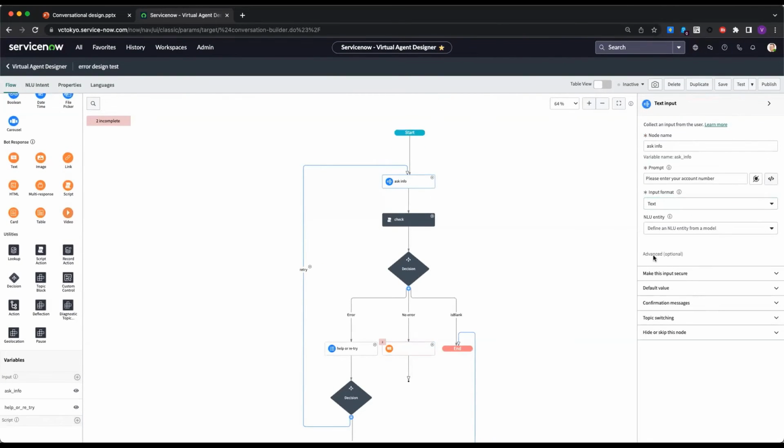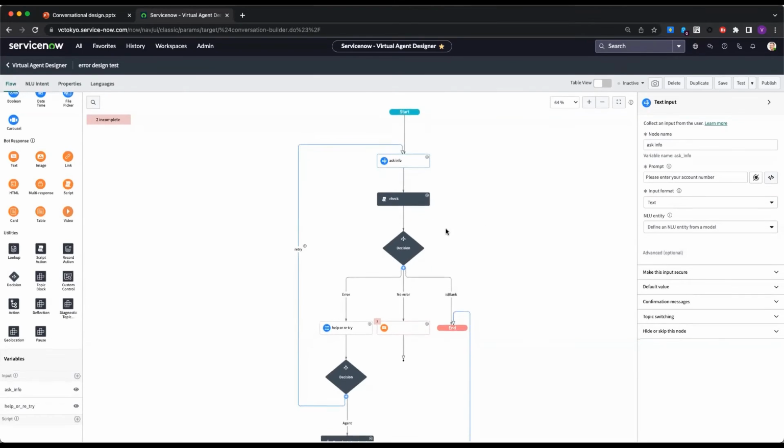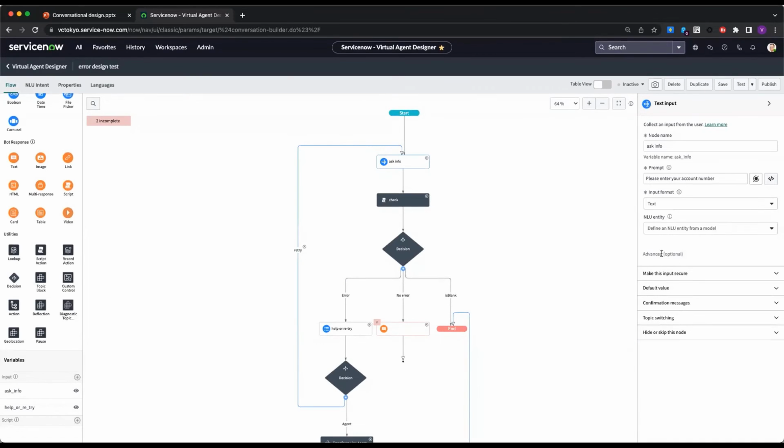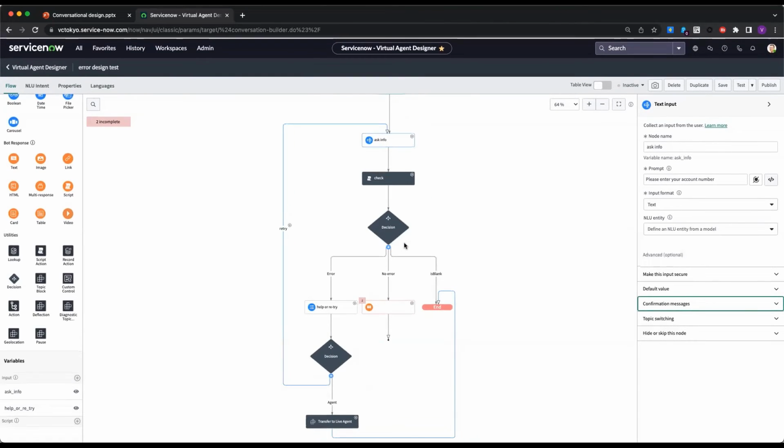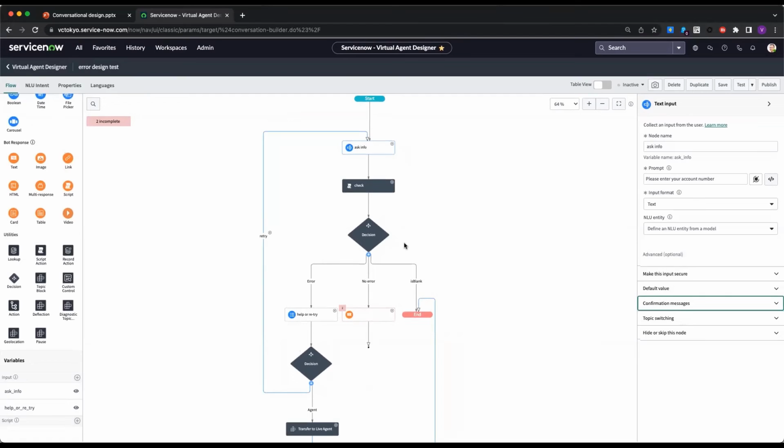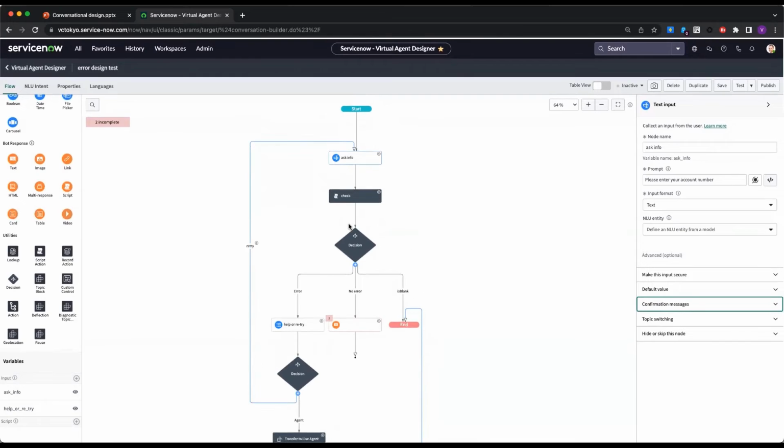Oh, and by the way, one more thing. Since we're low on time, I'll just combine two exercises in one. After they enter an account number, I'm going to say, got it, or we understand, right? I can do that in the confirmation message. I can provide a default value confirmation to say, got it. Just one way to, again, make it conversational. Don't make it so robotic, or start skipping steps and assuming the person knows one thing or another. So yeah, we built out our error block.